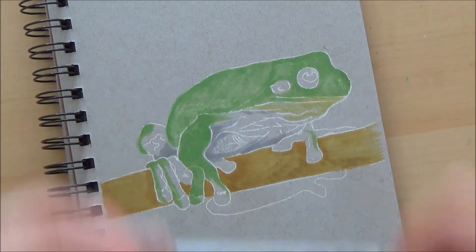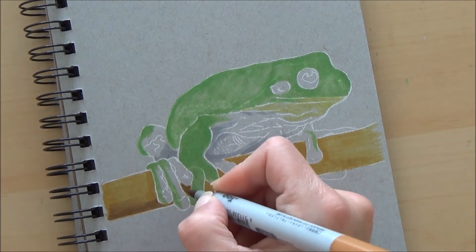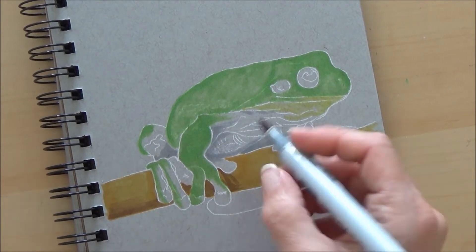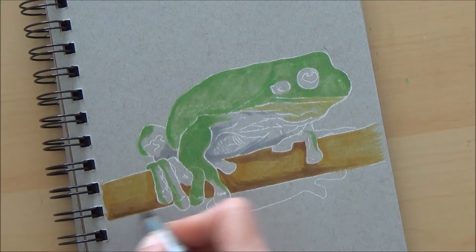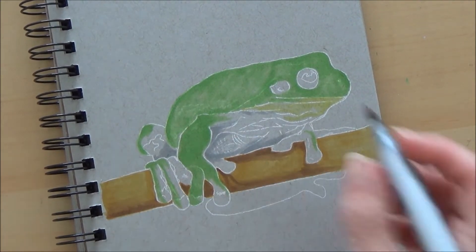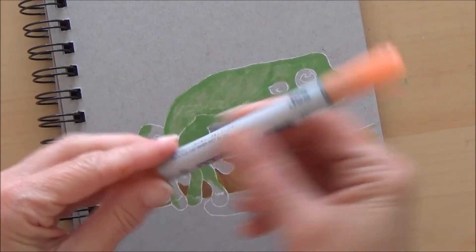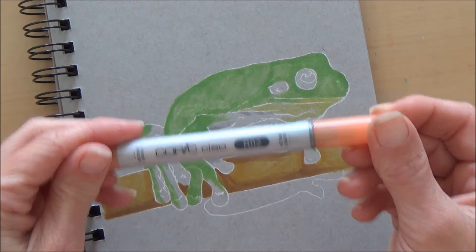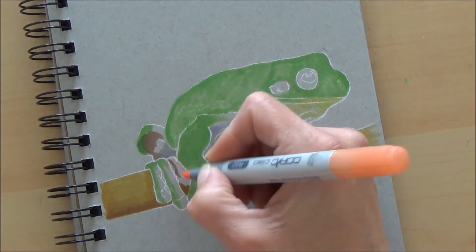Back to the drawing — I'm going to explain a little bit about how I did this. The first thing, as always when you're doing something realistic, is to get a really accurate outline sketch. You can do this in several ways; the first way is to trace using tracing paper and the transfer method, and I did a video recently on that which I'll link in the card above.